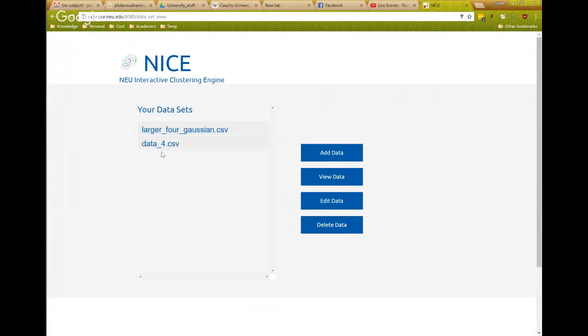And at this point, you can notice that we have multiple data sets. Each researcher will be able to have multiple data sets so that in the future, perhaps we will be able to connect them together. But for now, we have the ability, as you can see, to delete. Over here, we'll delete the data set. We can edit the data set, or we can add a data set.